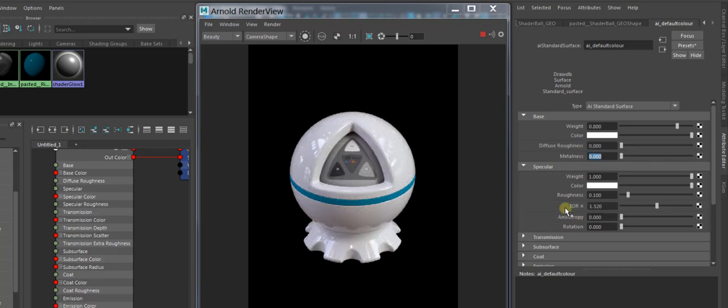So the next very important subsection is specular. Basically all the highlights and reflections that you see, what makes the object reflective, come from specular. At least a good part of it comes from the specular subsection. So let's explore that. Obviously weight is the intensity. You turn it off, you turn the material into something like rubber or carpet. There won't be any reflection whatsoever.